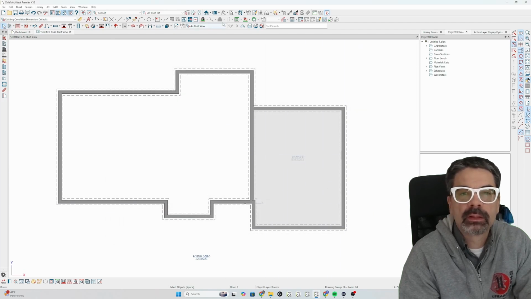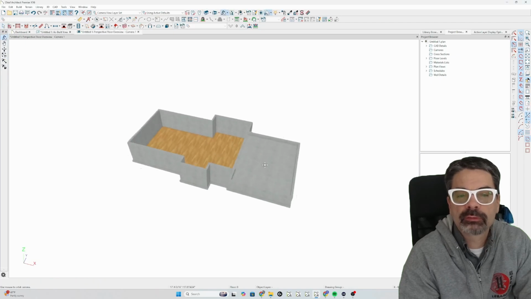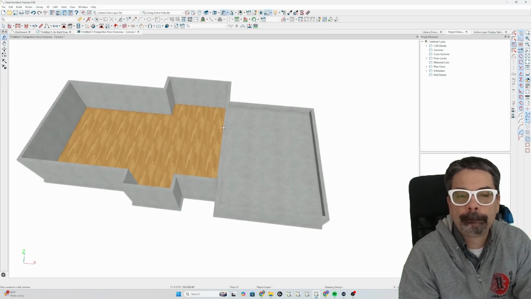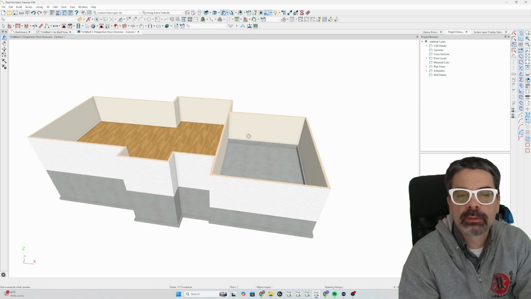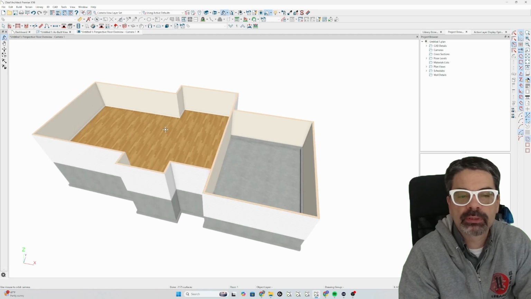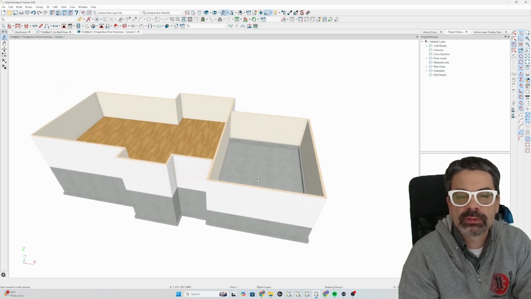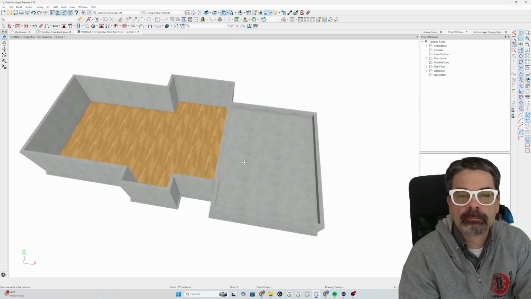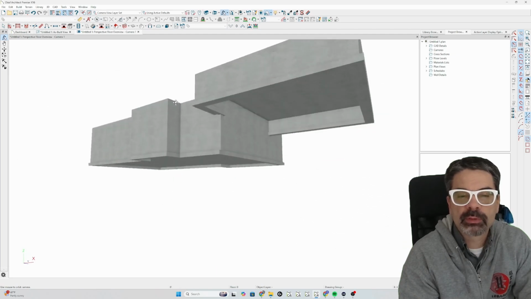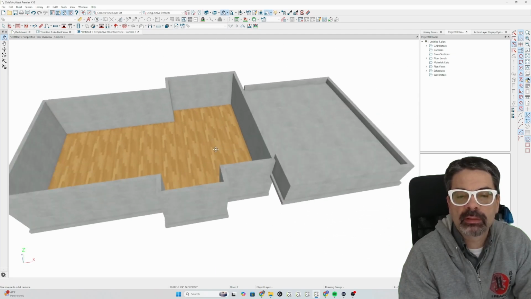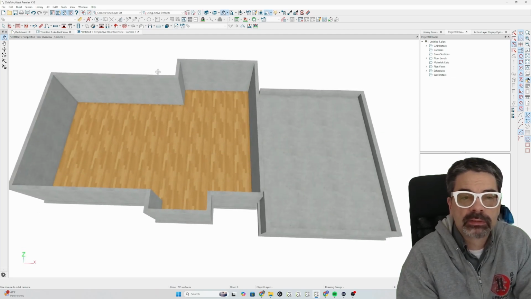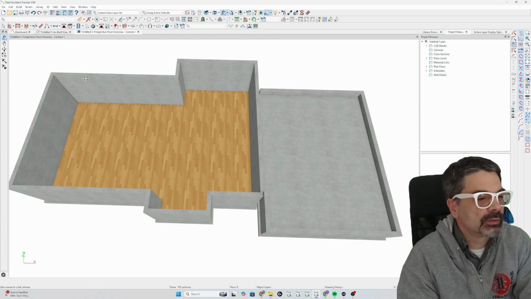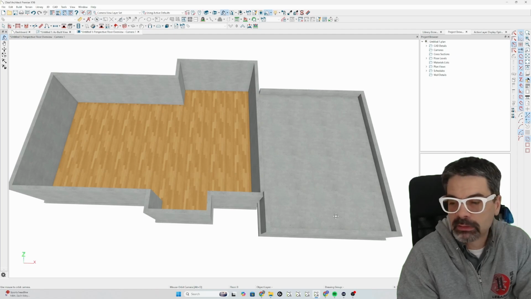Click OK. Let's see our perspective floor overview. There's my slab. I go up to first floor here. I still see the slab. I see the floor on first floor, right? So if you're seeing something other than this, then possibly something's going on with your template that shouldn't be set up.